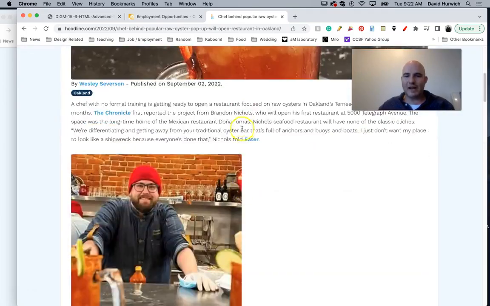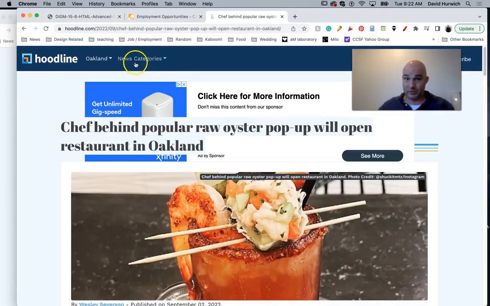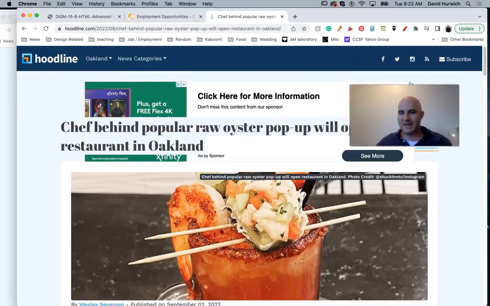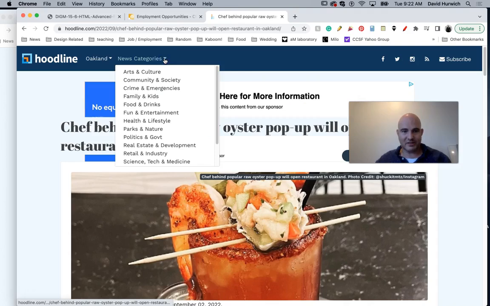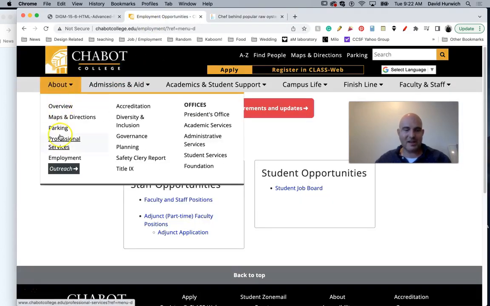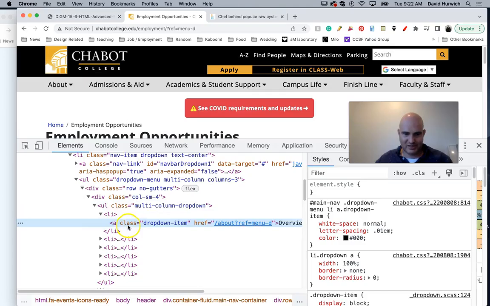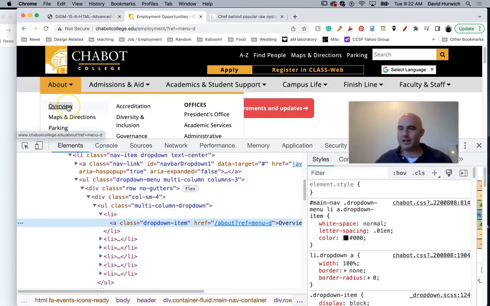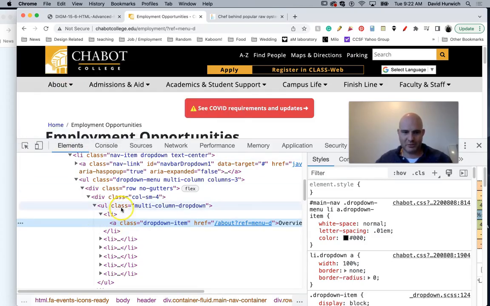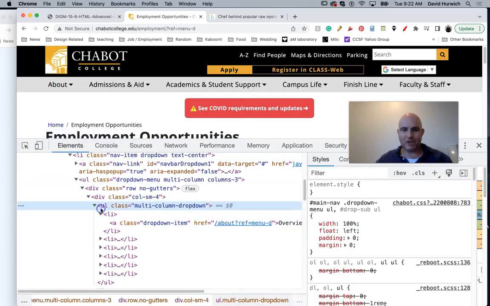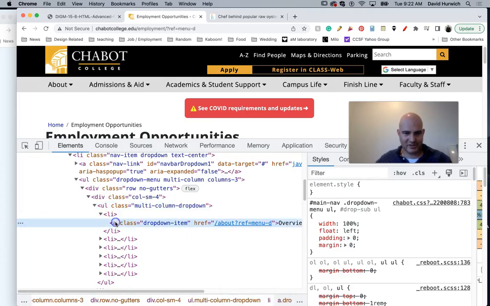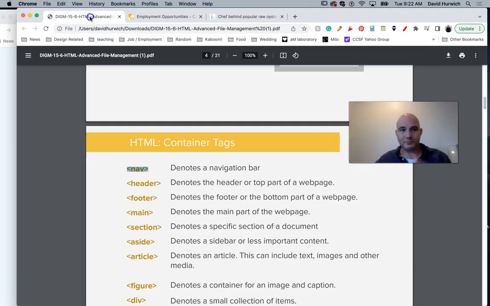So these are individual hyperlinks, but then I also have a group of hyperlinks. So for instance, when you have a navigation bar, like something like this, or something like this, these are actually A tags. If you don't believe me, you can right click and go to inspect and see how that's an A tag. So navigation bars are really just a collection of hyperlinks. That's really all they are. In this case, there are a bunch of hyperlinks inside of an unordered list is basically all they are. You can see how there's a link inside of the list item here.